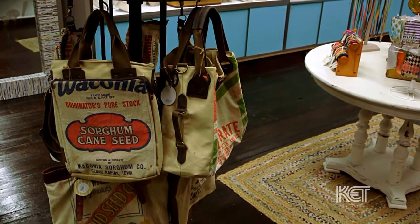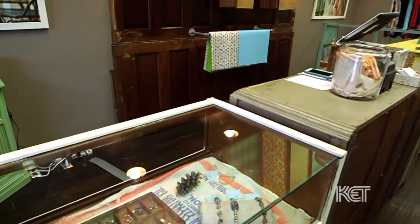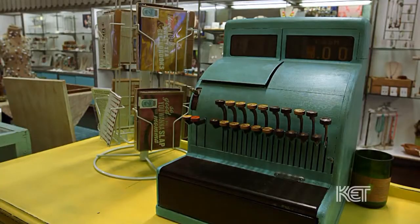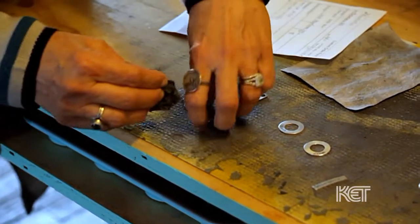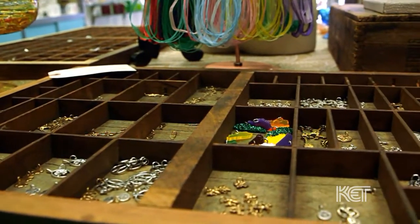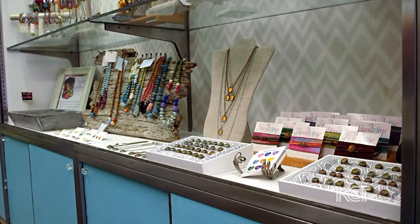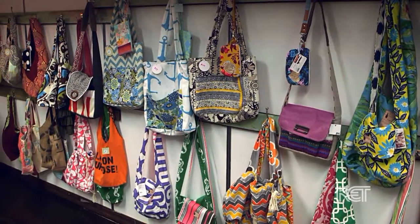We use eco-friendly packaging and try to recycle everything we can. We repurpose our desks and furniture — we'll go get used pieces, or literally find things on the side of the road, bring them in, patch them up, paint them or scuff them up a little. People come in and say 'oh my gosh, where'd you get that?' We recycle all our metal scraps — they get sent off and melted down to be reused. Everything from our business cards to our bubble mailers to our gift boxes is recycled.